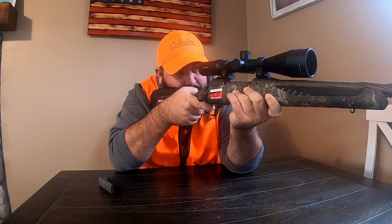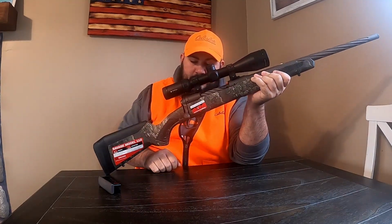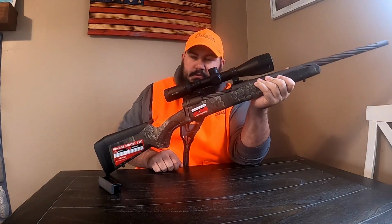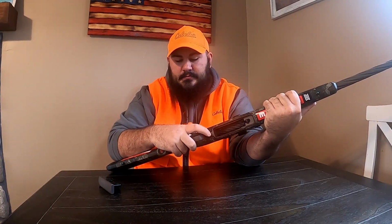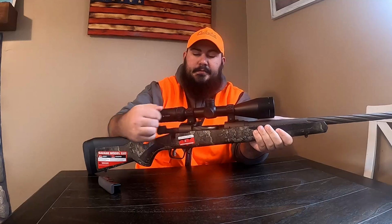The AccuTrigger, as always, smooth as butter. This trigger will make you a better shot, guaranteed. It has no creep. It's just an amazing trigger. The bolt release for this one is in front of the trigger guard. So right there. I'm not going to take the bolt out. There's really no reason to do that.